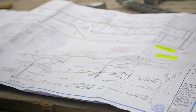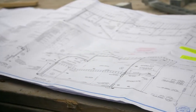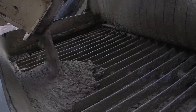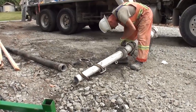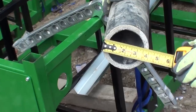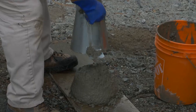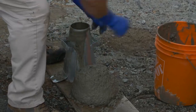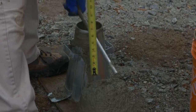Confirm that the concrete compressive strength ordered meets or exceeds the building plan specifications. Maximum concrete aggregate size should be confirmed at 3/8 of an inch. Have pumping equipment arrive at site with the preferred 3-inch diameter hose. Concrete should be ordered at a low slump of 3 to 4 inches with water, then taken to a minimum 6-inch slump with plasticizer prior to pour.